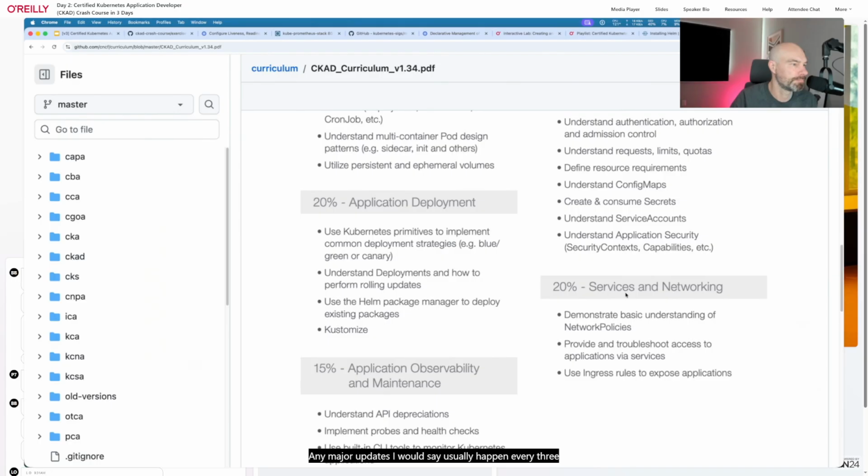Any major updates to the outline usually happen every 3 years. This hasn't been changed since 2024, so it's been a while. We are already in 26, so probably by the end of this year or sometime next year, I would assume there will potentially be a new update. But keep in mind, your certification is going to be good for 2 years once you pass the exam.